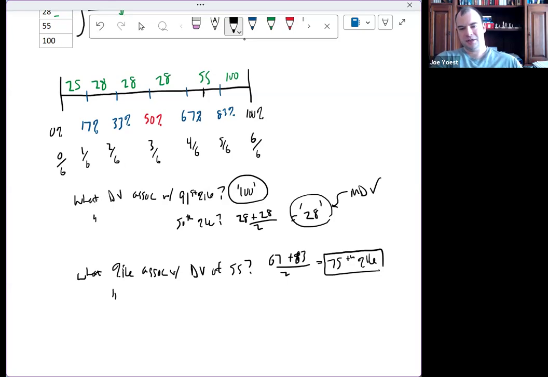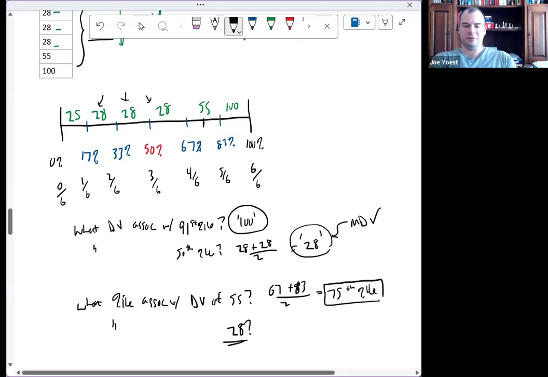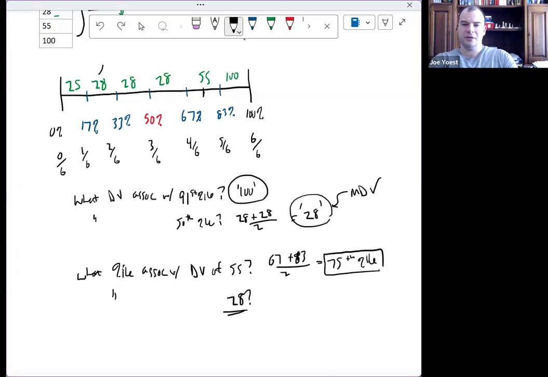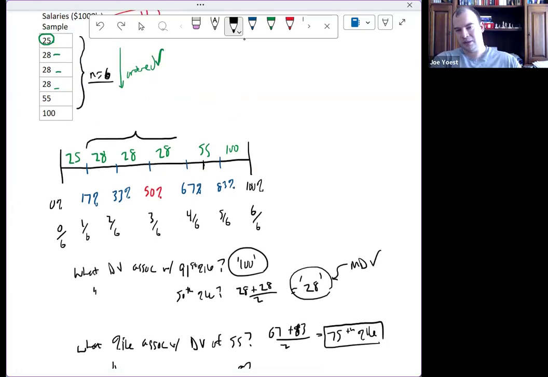Now, what if I ask the question, what percentile is associated with a data value of 28? Well, 28 is in a couple different places. Now, keep in mind, if I'm respecting the order, the same data value, if it occurs more than once, will always be contiguous, right? So the three properties that are owned by 28, so to speak, really just come together and make one big property. The visual way to think about this would be to say, okay, the left boundary of 28's property is 17%, the right boundary is 67%. We're just going to take the midpoint. So 67 plus 17 is 84, divided by 2, and that's 42. That is right here, the 42nd percentile.